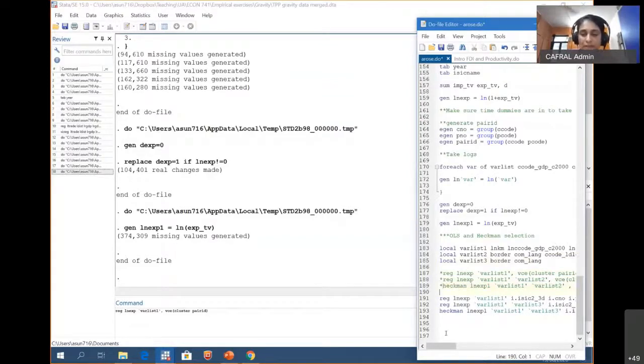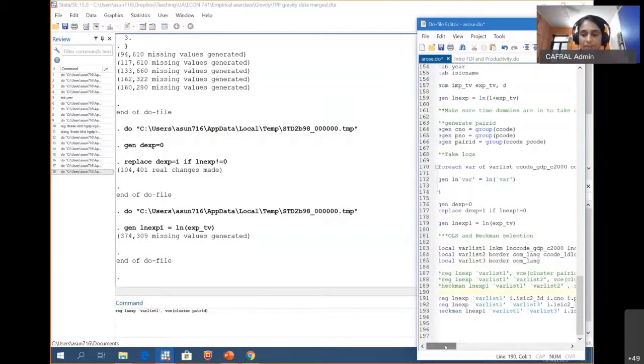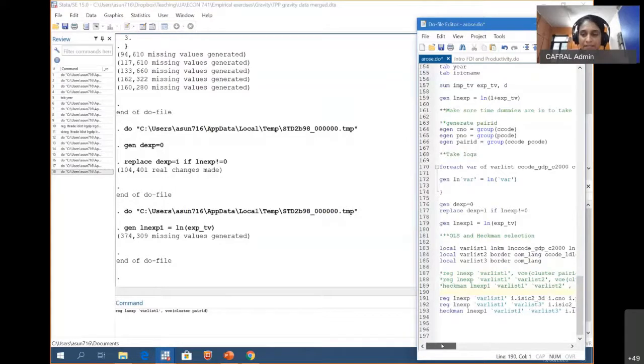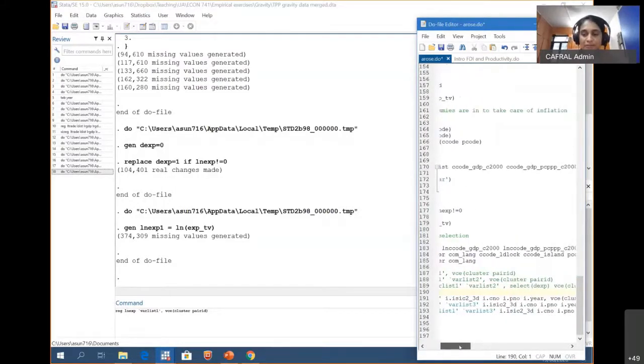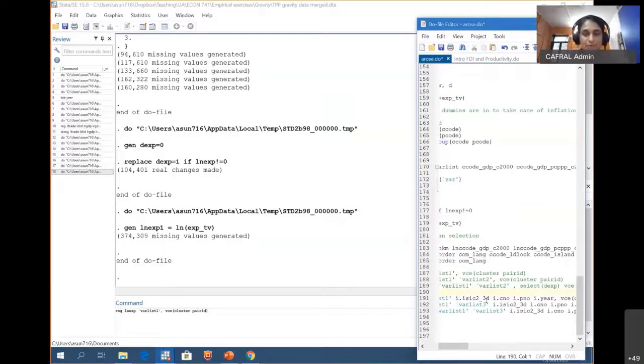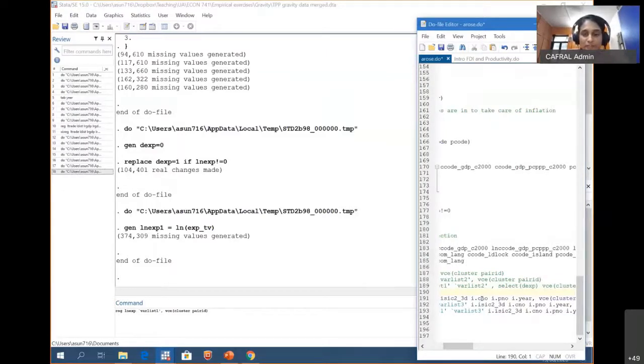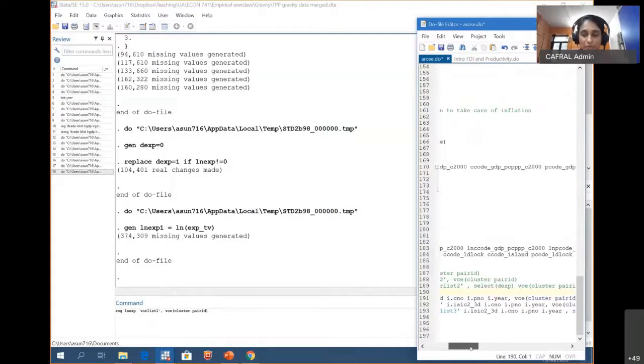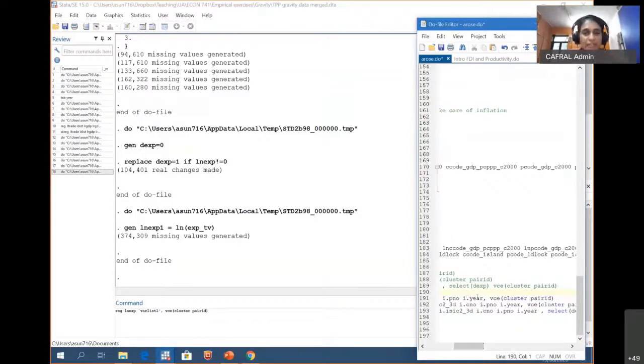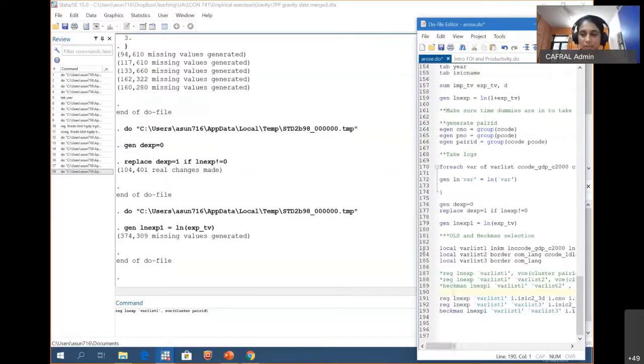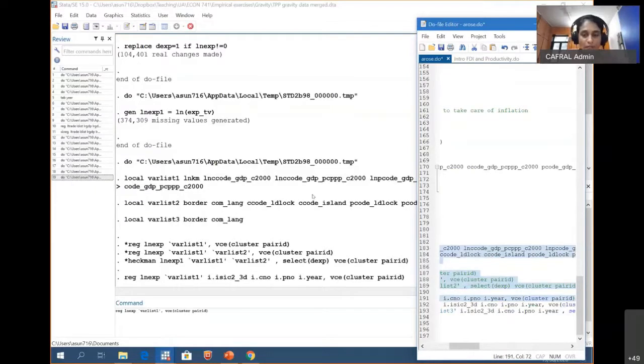Okay. So the first model I'll run is log of export on all the gravity variables, including distance, GDP per capita, and so on. And I'm going to have a few fixed effects here. First, i.ISIC2 is an industry fixed effect, because remember, I have two types of industries in my model. So i.ISIC2 will be an industry fixed effect. i.CNO will be a country one fixed effect. i.PNO will be the country two fixed effect. So I have importer and exporter fixed effects. That means I'm accounting for multilateral resistance. I have i.year, so I'm accounting for year specific shocks, and I'm clustering by pair ID. Okay, so that is how I would run the first model. So this is when I account for multilateral resistance. Now this is going to take a while, so please bear with me.